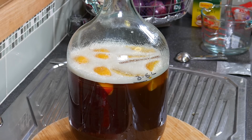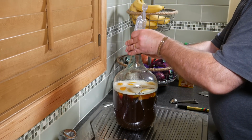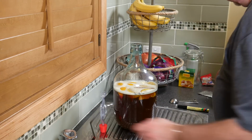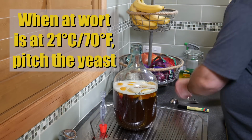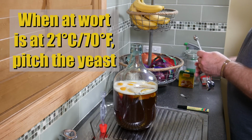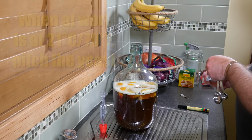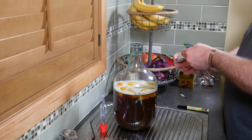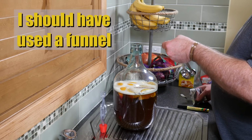You can see there's the line, the 3.8 litre line there. So I'm just taking the airlock off, and now I'm going to pitch the yeast, as it's called. So just make sure that the wort is at room temperature, so about 21 Celsius, 70 Fahrenheit. So I'm going to put in my 1 teaspoon of baking yeast. Nothing special here. This is just, I think it's called Tandaco yeast.